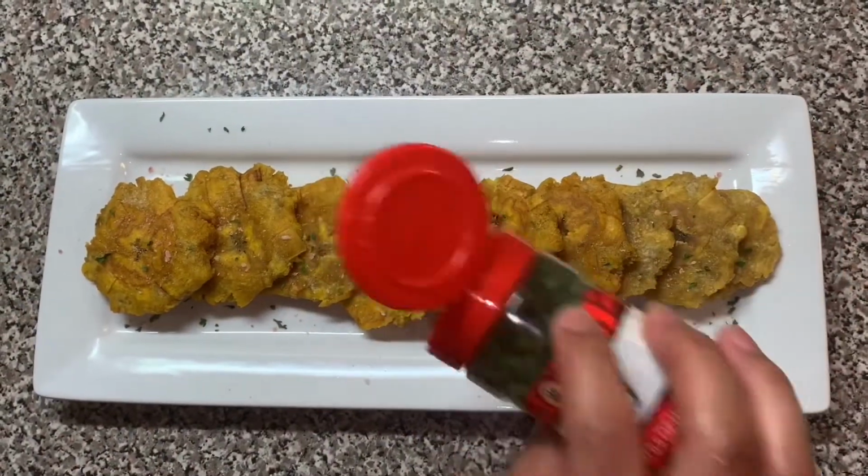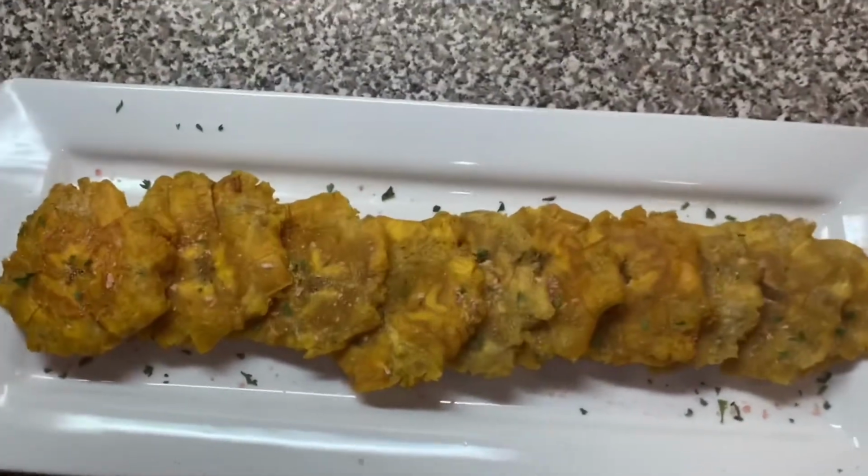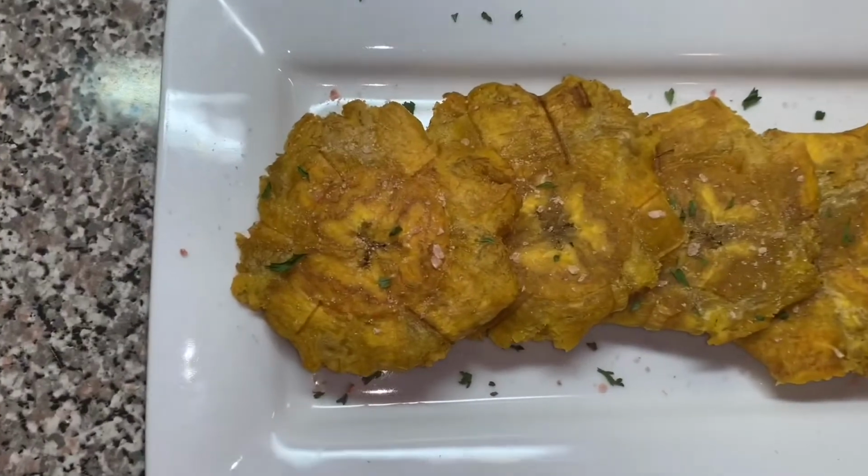And you can enjoy these with some KetchoMayo sauce, or you can enjoy it with some garlic sauce, which is personally my favorite. If you're not sure on how to make either one of those, let me know and I'll make a video for you.